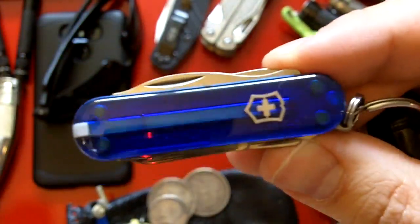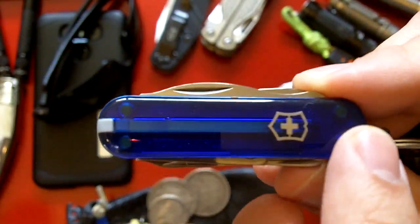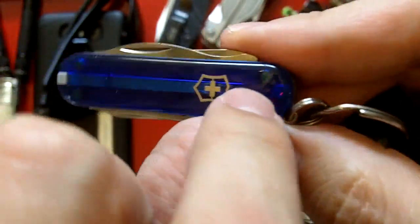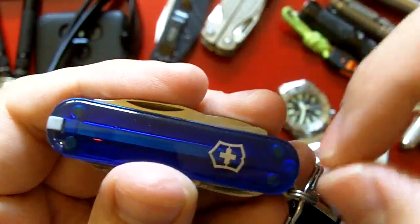Guys, if anyone from Victorinox is watching this, a little suggestion. The same tool, but instead of these scales, get Alox type ones, aluminum ones, so that it's stronger, and leave the pen. Find a way of fitting a fire steel here somehow, in some way. Maybe with aluminum you can make a little bit more room here somehow, and have something that you can just strip here, a small fire steel, so as to use it.